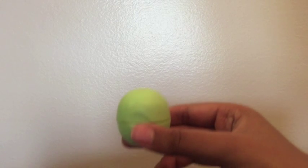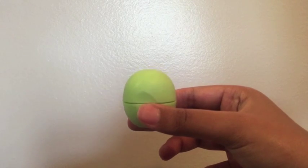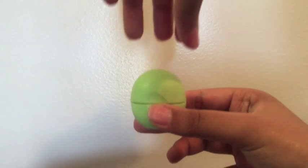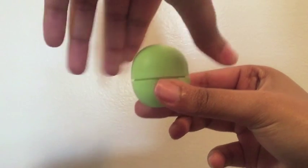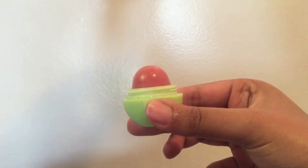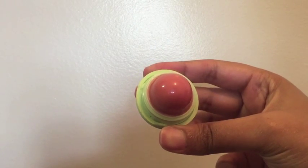Well guys, it's time for the moment of truth. This is the lip balm freshly out of the freezer and I snapped the bottom back on. Now let's just see if it works. And there you have it. Your very own freshly made EOS lip balm like you just bought it.